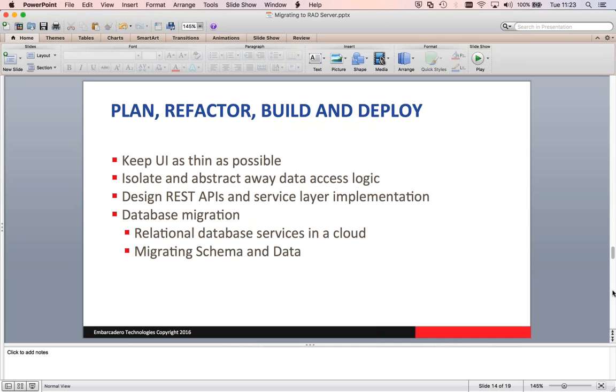The key thing here is to first of all understand where your data is stored. Is the database modern, is it supported, is it running on operating systems that are still viable choices? So you might actually need to migrate the data itself.